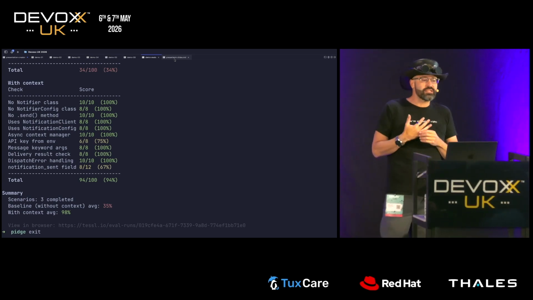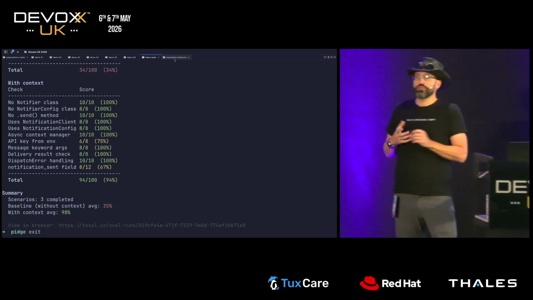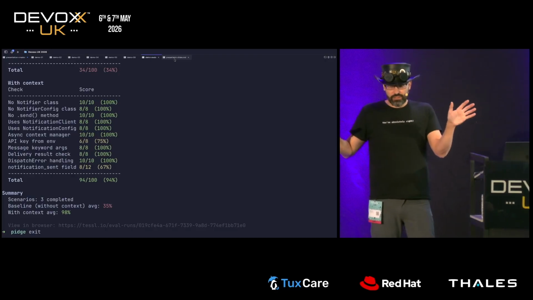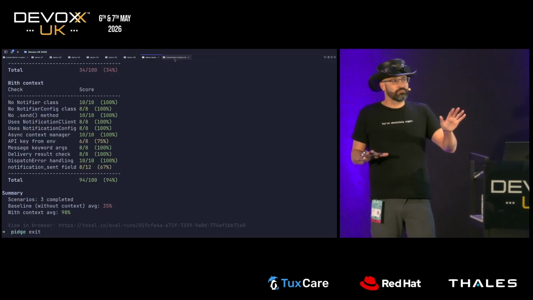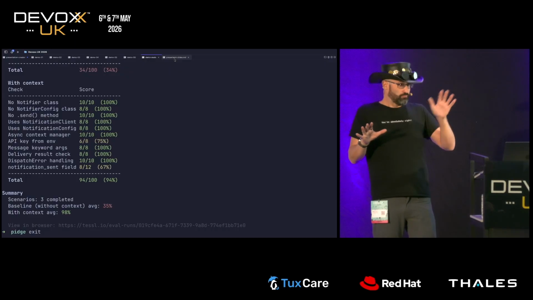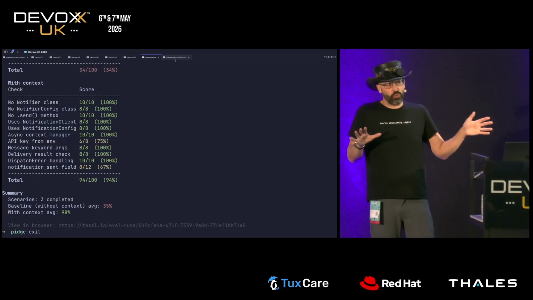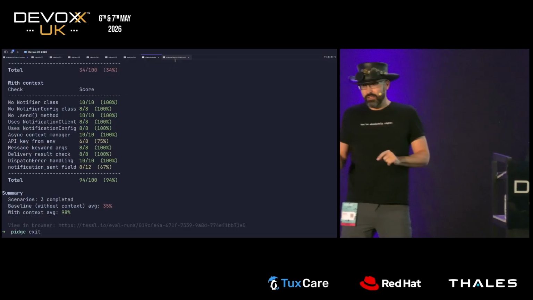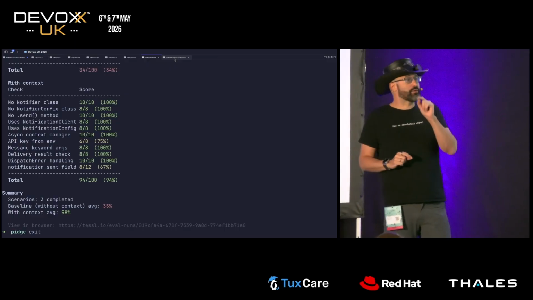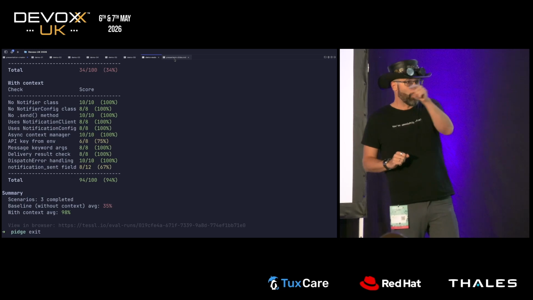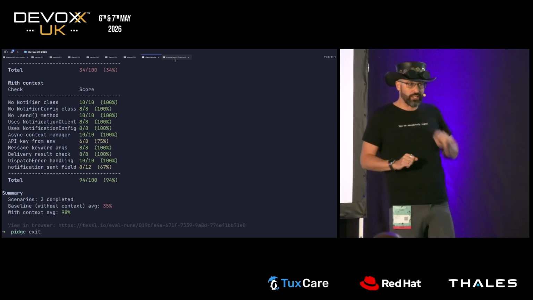Now, if you have a situation in which you don't have a lift, you checked the scenarios and they're perfect, the rubrics are perfect, and still your skill doesn't improve anything, or even maybe with the skill it performs worse, this is a great signal as well. This means that the model or the agent are now smart enough to do what you used to teach them with context without any additional context.